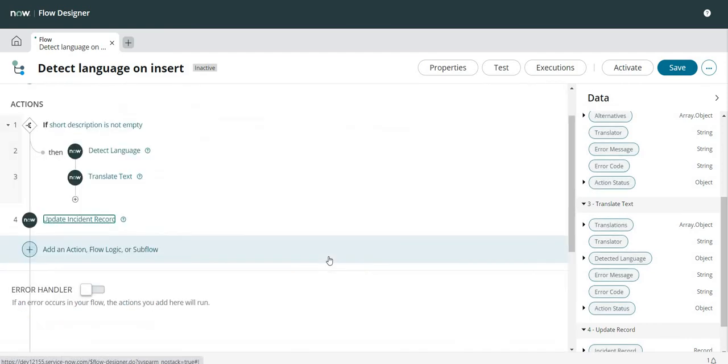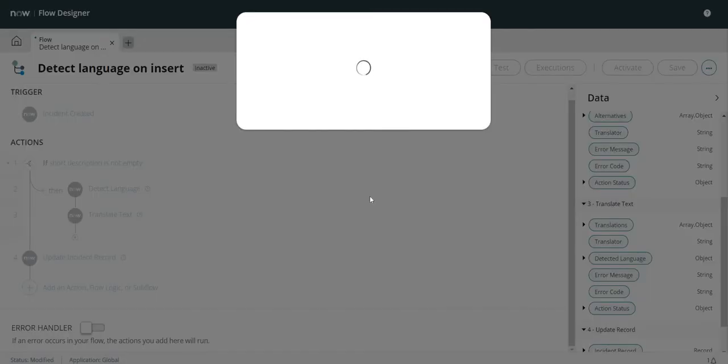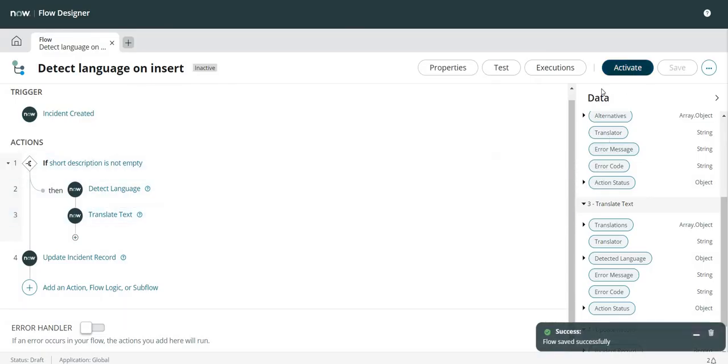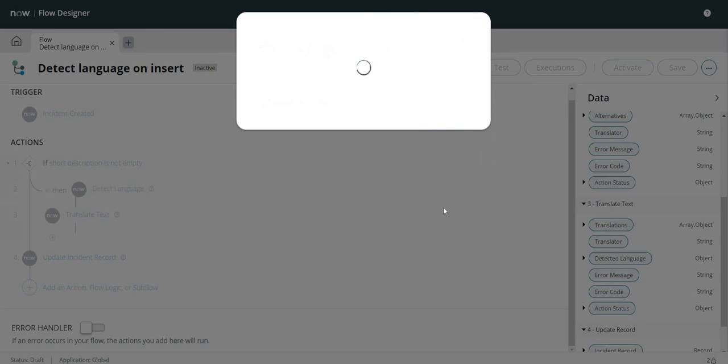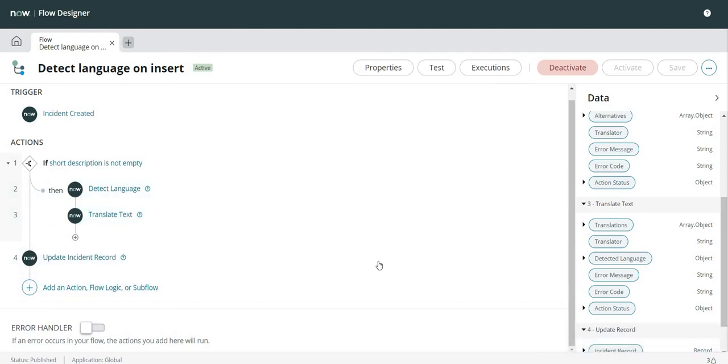Let's click on done and save this flow. Flow saved successfully, and let's activate this flow as well. Flow activated successfully. There was no error while activating the flow.